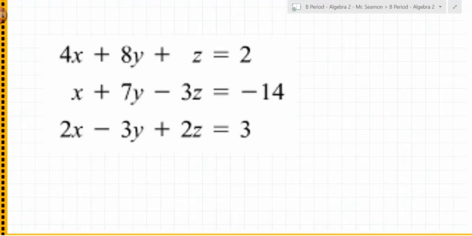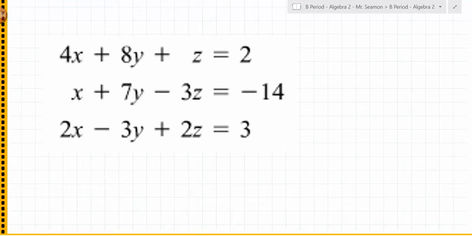What our work is going to be is turning this into a 2 by 2 system. We're going to take this and turn it into 2 by 2 land. If we're in 2 by 2 land, are we happy? Yeah. So what do we need to learn how to do? We need to learn how to take a 3 by 3 system and turn it into a 2 by 2 system. As long as we can do that, do you have lots of tools available to attack 2 by 2 systems? Yes.